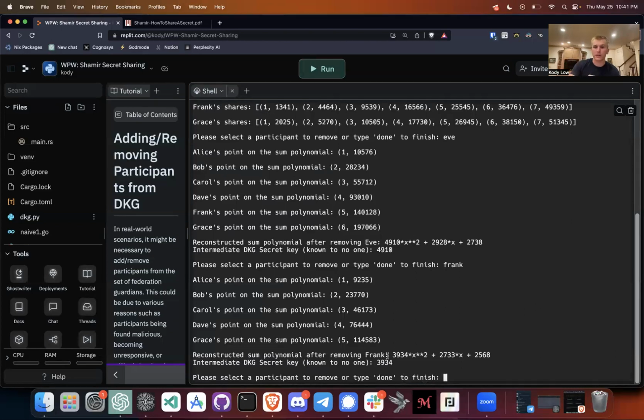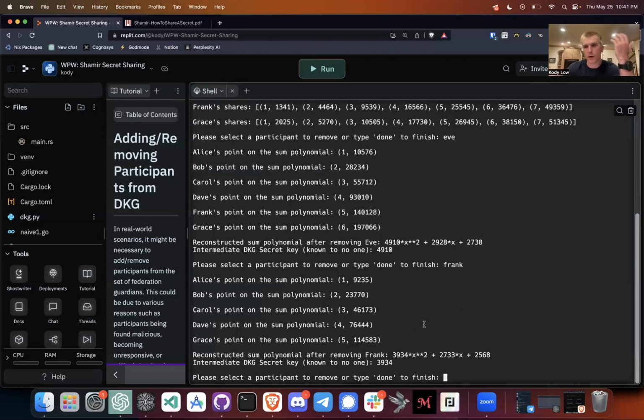And so now Frank is operating off this previous polynomial over here, right? This is what he's doing his math off of, but everyone else is doing their math off of this one. It's much more complicated to do, but you can actually bring other people into the federation when you do this stuff. How do we do that? We basically reconstruct the polynomial and go through this whole distributed key generation round again, and kind of recreate the federation, right?